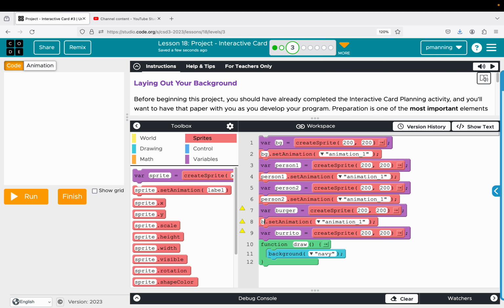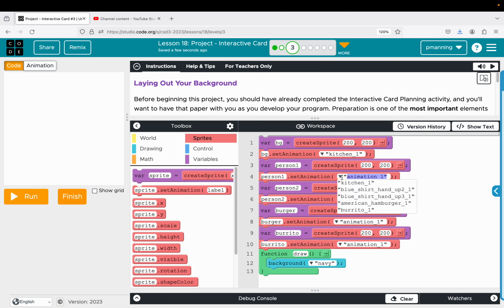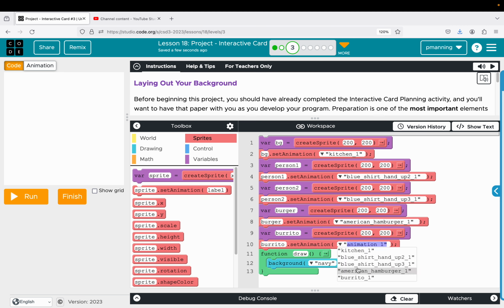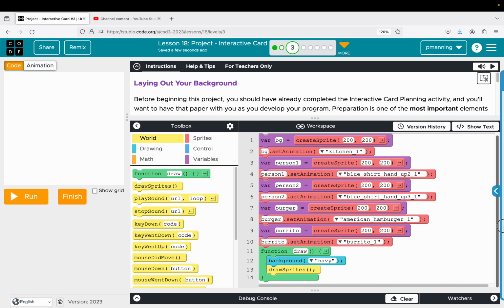So a lot of this is in the setup, and I need a set animation. And we'll click the drop down. So I've got my kitchen. Okay, and inside I'm gonna have a draw sprites, and so it is important to have my background first.